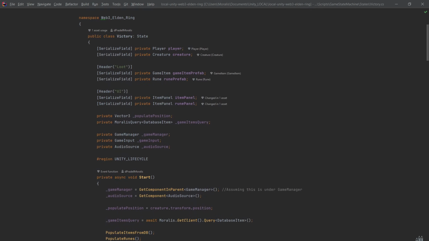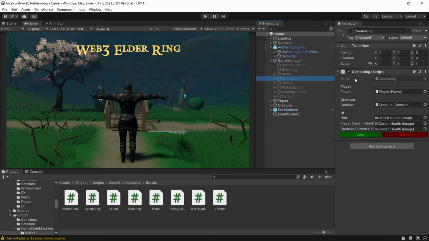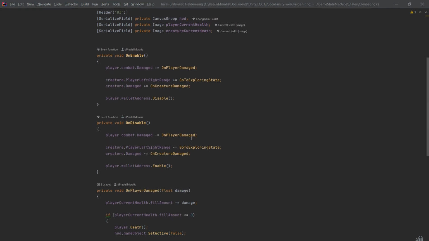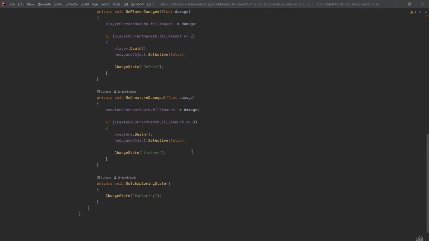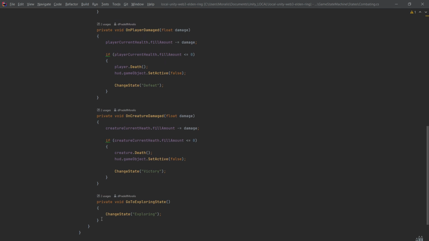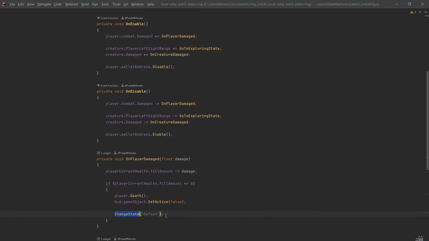Let me show you how it changes from state to state. If I go, for example, to the combating state, here at some point, as you see, using this change state, which is a function from the state machine, we can go through states just by doing this.